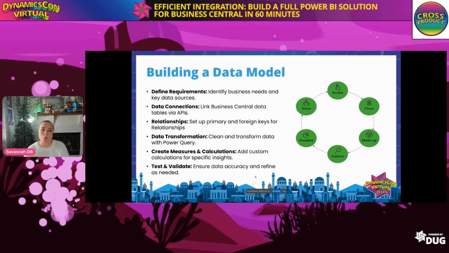So when you transform your data, you may remove columns, you may add some custom columns, you may do a lot of things. There's a lot of things you can do when it comes to cleaning and transforming your data. And once you are happy with that, you will build relationships between your tables. Now, relationships are super important for your data model because that's what allows you to have the dynamic activity between your visualizations in your report. The other cool thing with Power BI that you don't get in Business Central, which kind of leads back to that extending the capabilities conversation.